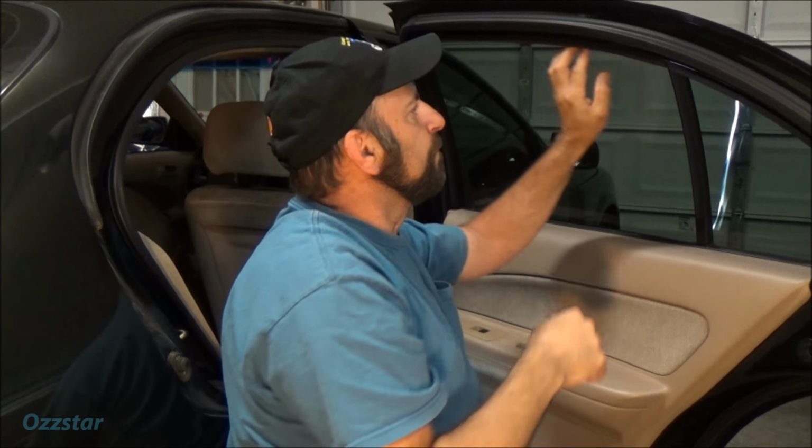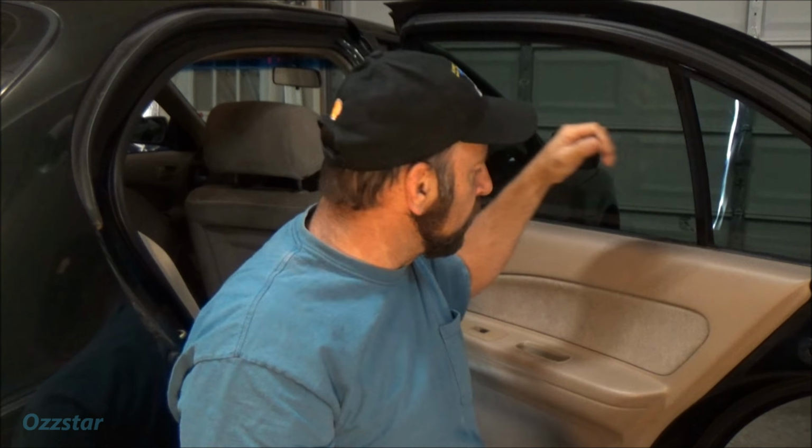Anyway, so what that's telling me is that power is definitely getting back here. So even if I go up front right now and do that, you can hear it. The other three windows are definitely working. So they go up and down with no problem. Sometimes even these windows can get stuck, like the glass sticks to the gaskets. I tried holding the power, the ignition's on right now, and tapping on the glass, trying to force it down, it's not budging.